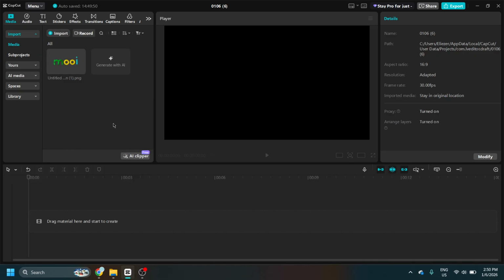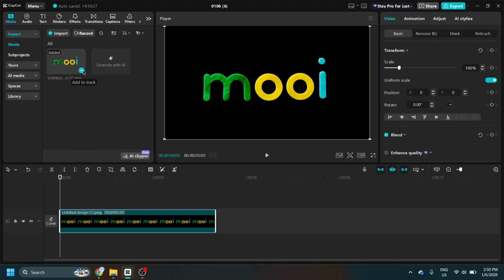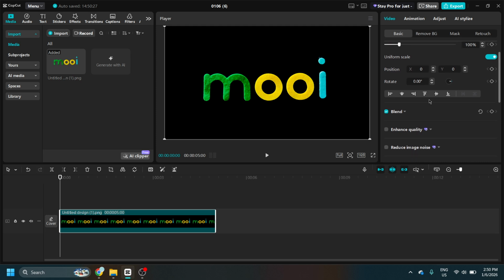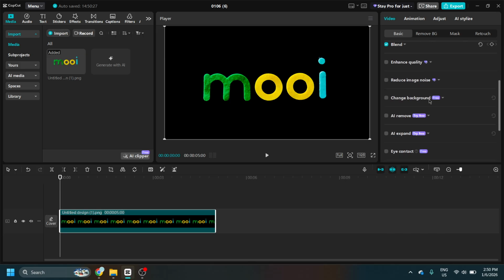Start by opening CapCut and heading into your project workspace. You can create a new project or open one you're already working on. Either way is fine. Next, add an image to your timeline or canvas. Choose a photo where your subject stands out clearly from the background. Good lighting and contrast help the AI separate the subject more accurately, and higher resolution images usually produce cleaner edges.